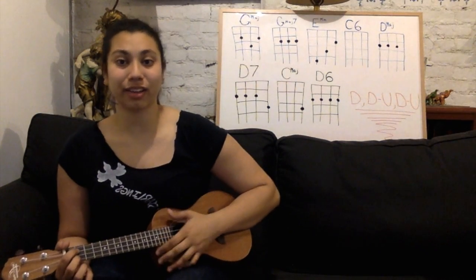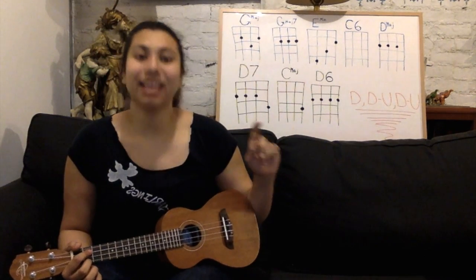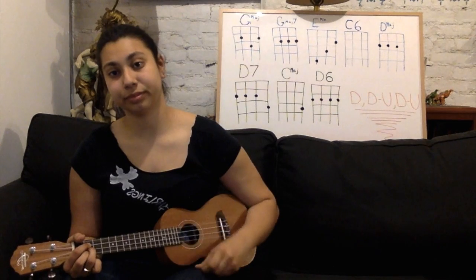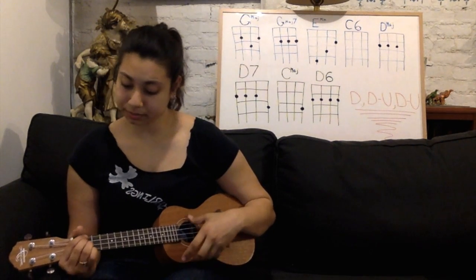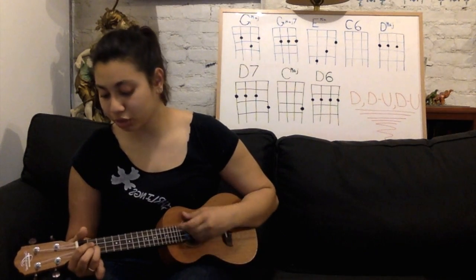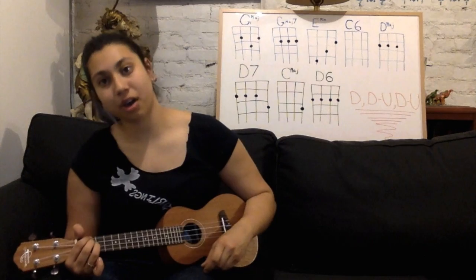This is the last line of the song. The chords we're going to use are G major, G major 7, C major, C6, D major, and then G major. We're going to go back to the regular strumming pattern — G major, G major 7, C major for one down stroke, then once for C6, once for D major, and then once for G major. The whole thing strings together with the words like: Give your heart and soul to me, and life will always be la vie en rose.